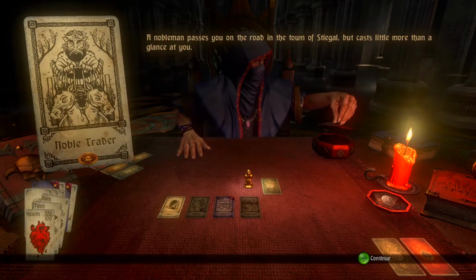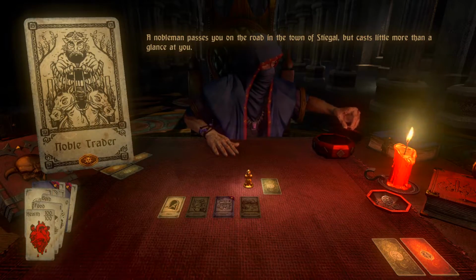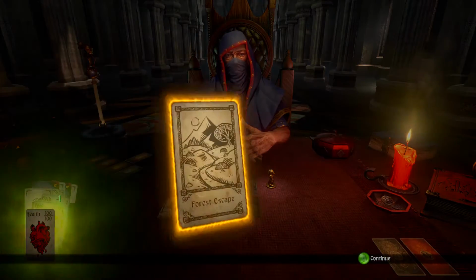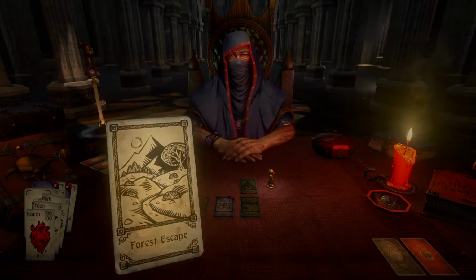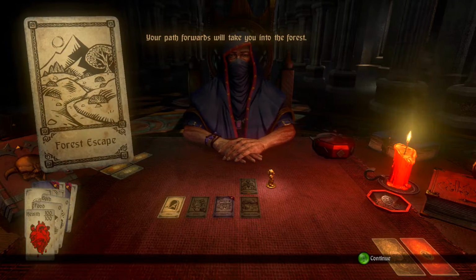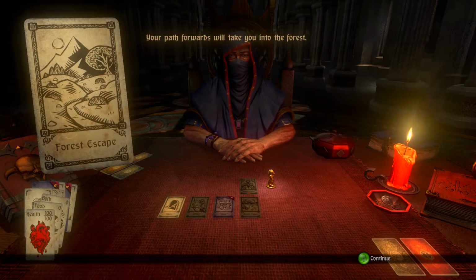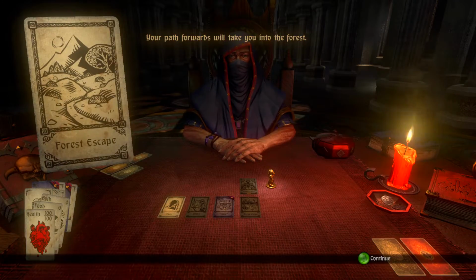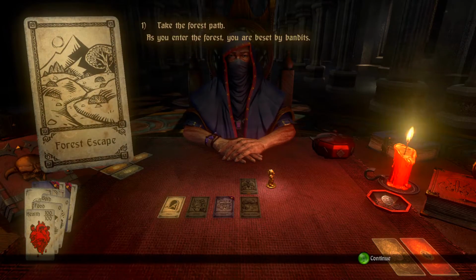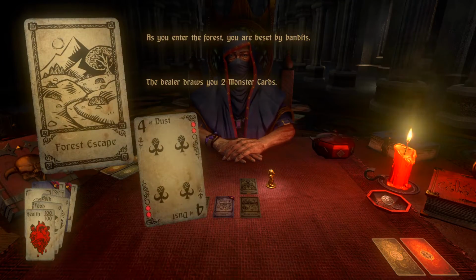Noble Trader. A challenge for you, and a token if you succeed. Now we have no food. And we have the forced escape. Alright, so this is officially it for this level. Not quite sure how we're going to manage in the next one, but right now it's not looking good. We have no shield. We have no food. We have no gold. We have all our health, though.